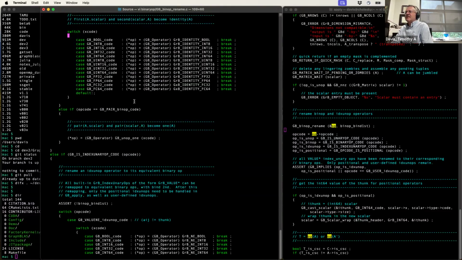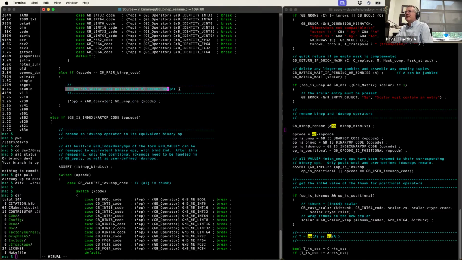And the pair operator gets renamed. It becomes a unary operator. The unary one. So if you pass in the binary one, you get the unary one.